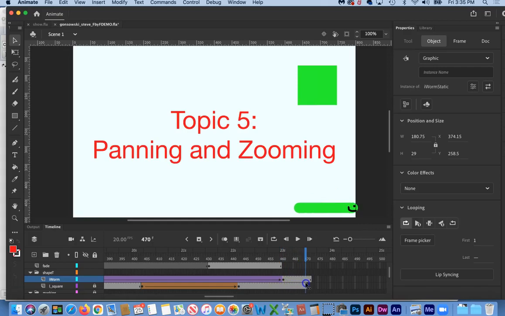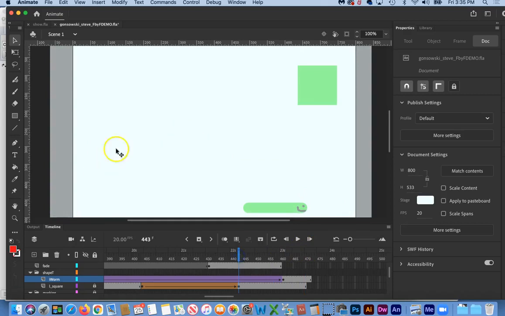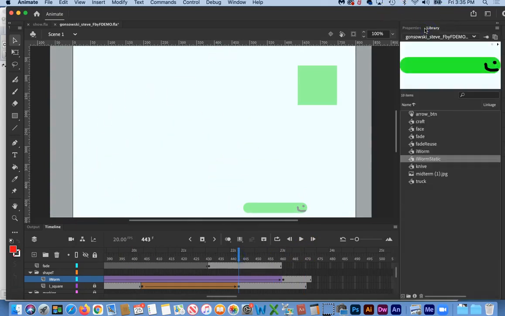So we'd have to go to right there. That's where we'd have to put our F7 and then bring out a static instance. So again, the key thing that you really got to wrap your head around is that we not only have a timeline in our animation, but we can add timelines to symbols.